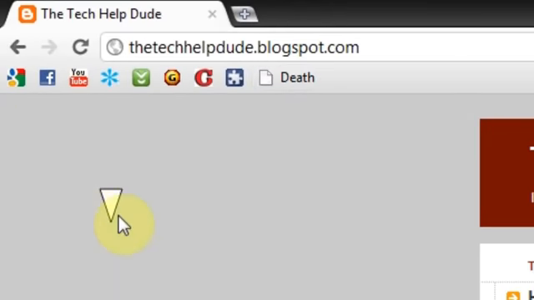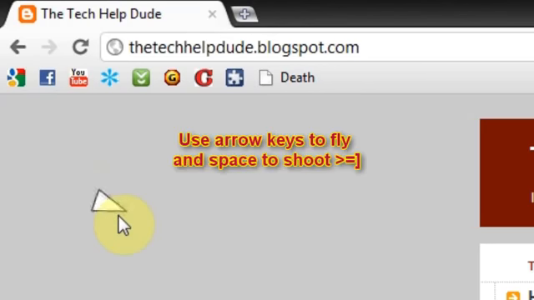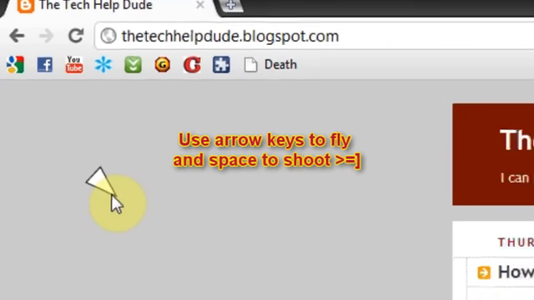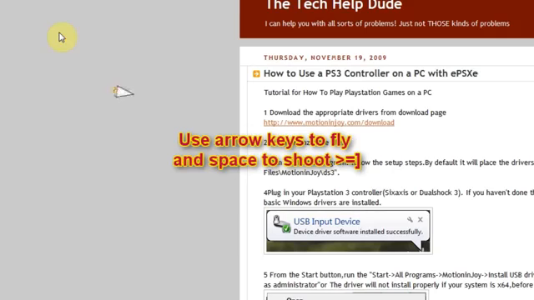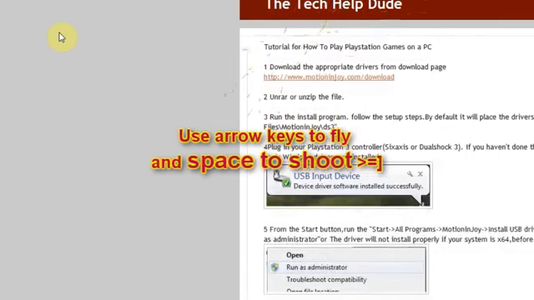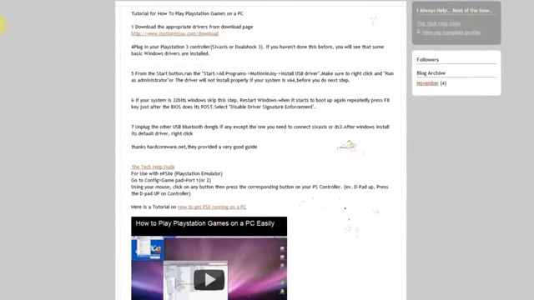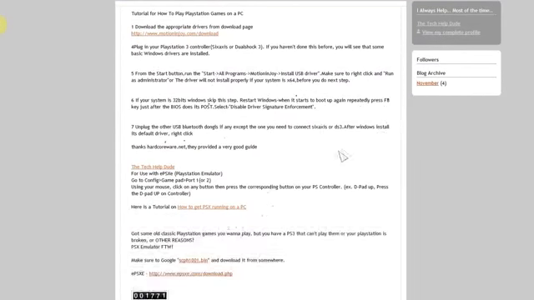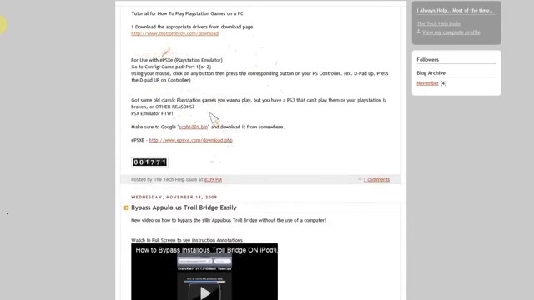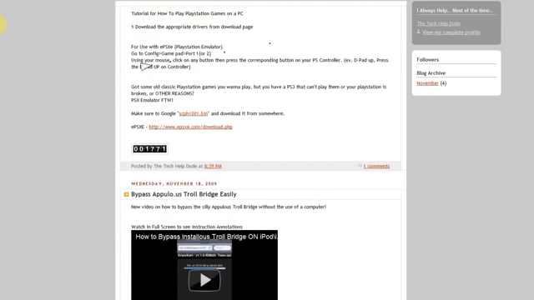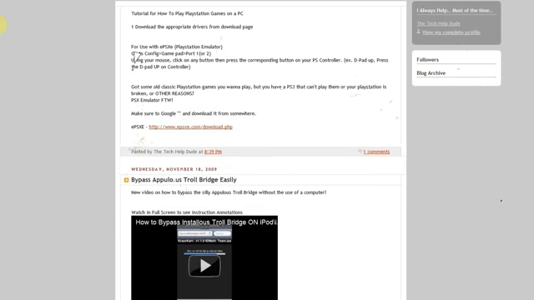As you can see, this little spaceship right here appeared, and using the arrow keys you can rotate it, pressing up, give it a little boost, spacebar, it shoots, so you can fly around a web page, and you can destroy it using bullets. It's way more fun and addicting than it should be, but nonetheless, it is fun and addicting.